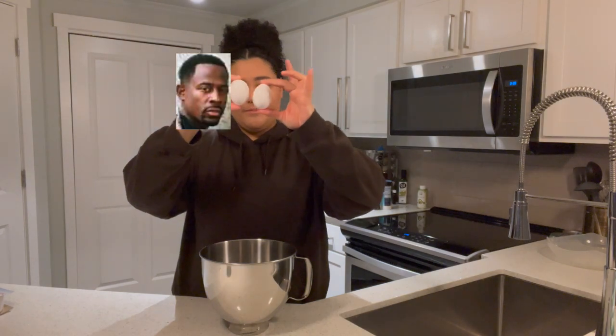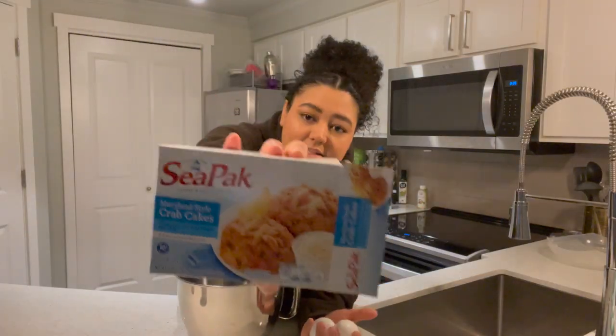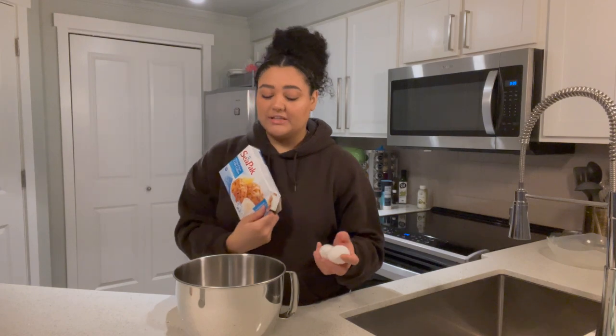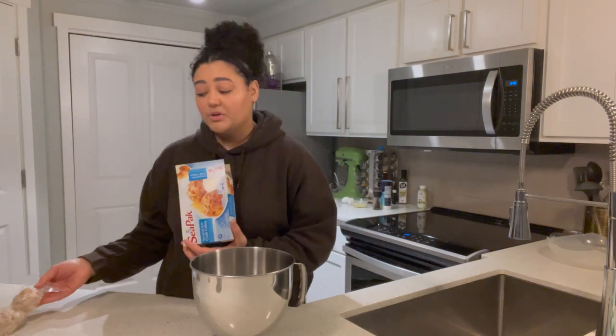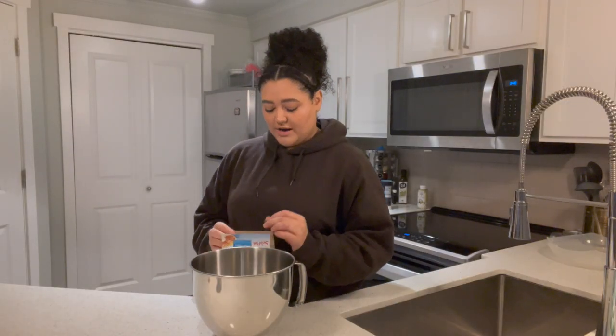The only ingredients I really need are these. I was going to make my own crab cake, but real crab was like almost $30 for 8 ounces — we ain't got that kind of money. So I bought these Maryland style crab cakes. I'm from Maryland and I can vouch that these are actually pretty good. They're made with real wild caught blue crab, which is the key to a Maryland crab cake. I could only find this one that had real crab meat and not imitation crab — I hate imitation crab.